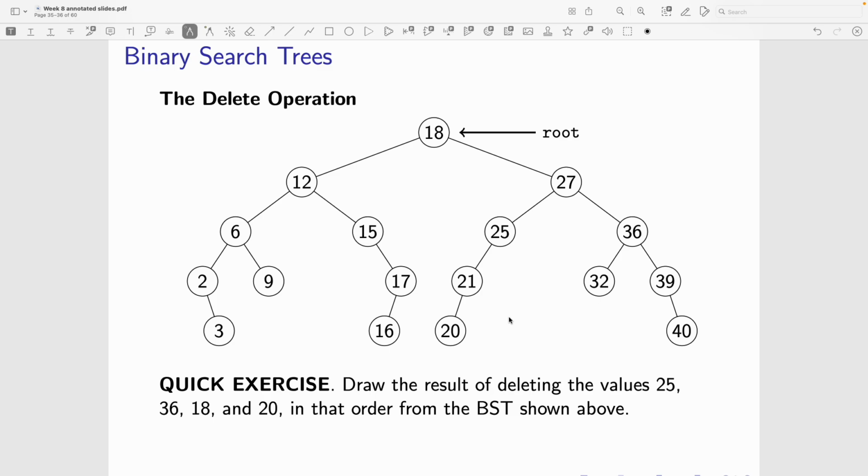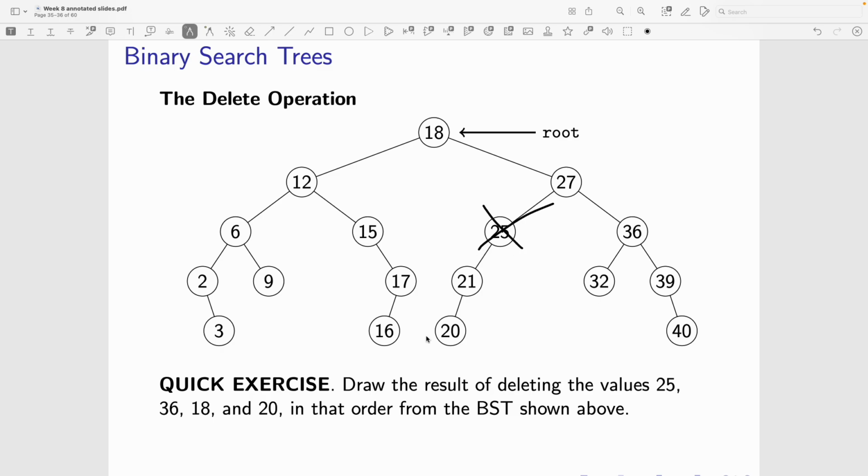Oh wait, this is going to be kind of a mess if I try and draw stuff, is it? Huh. Too bad I can't erase from a PDF. I'll just do a bunch of scrolling. The first node we're going to delete is 25. Oh, and of course, as always, I encourage you to work along, even work ahead if you're really good. And then that'll hopefully help you really get it. But if you don't feel like doing that, just watching is fine.